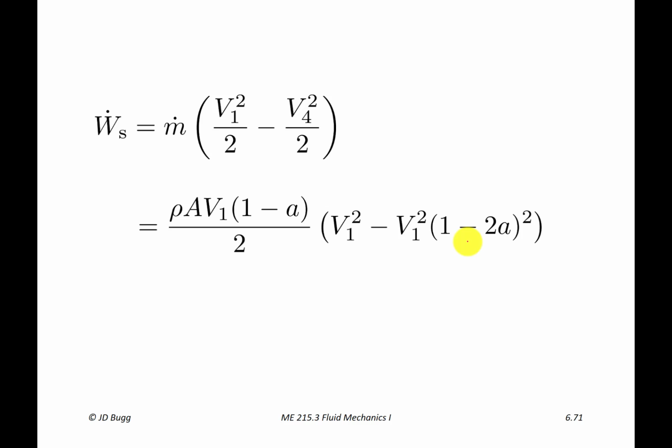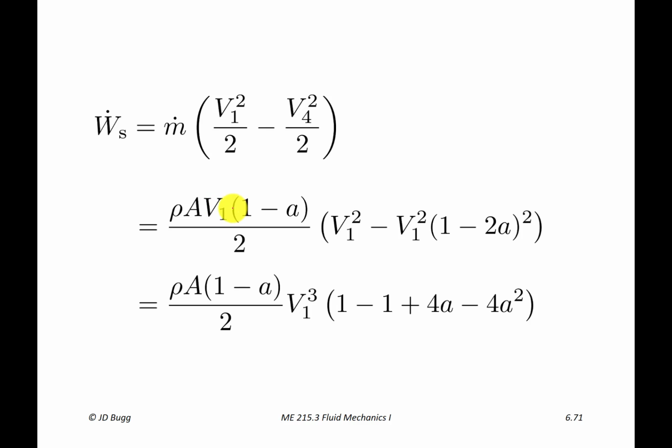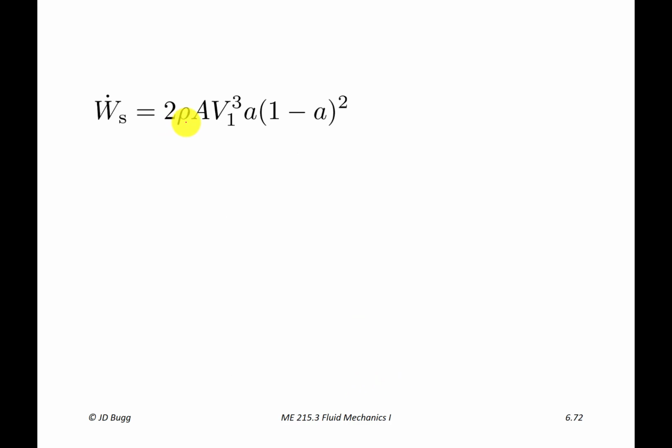Now we can simplify this a little bit, gather up some terms and simplify it, and that's what we're going to do. So we have a V1 here and V squareds here, so factor these out and you get V1 cubed, a very important term that I'll talk about in a little while. These two 1's cancel each other and we factor out a 4, so the 4 in this 2 becomes this 2, and so we just have an A minus A squared left in here. And we can factor an A out of this, and that will become 2 rho A V1 cubed, A times 1 minus A squared.